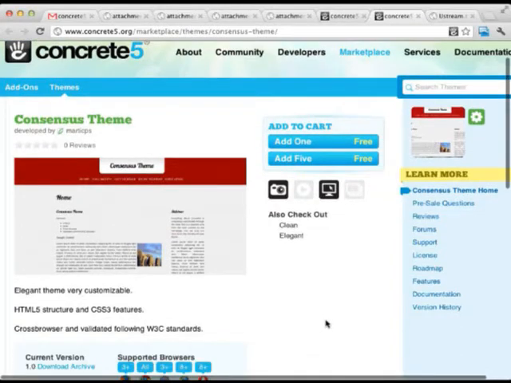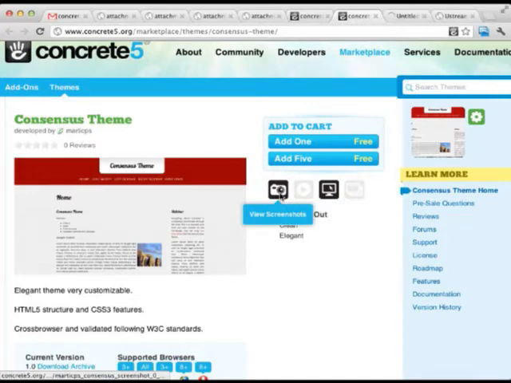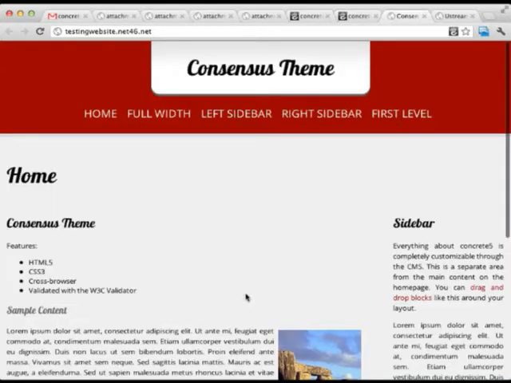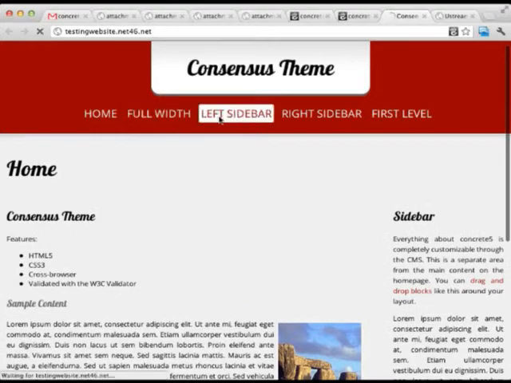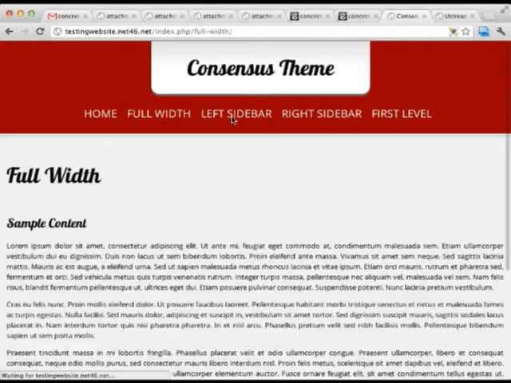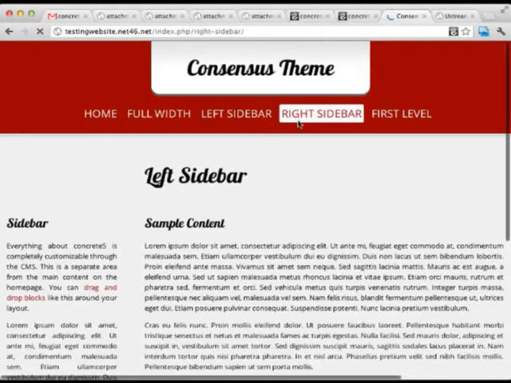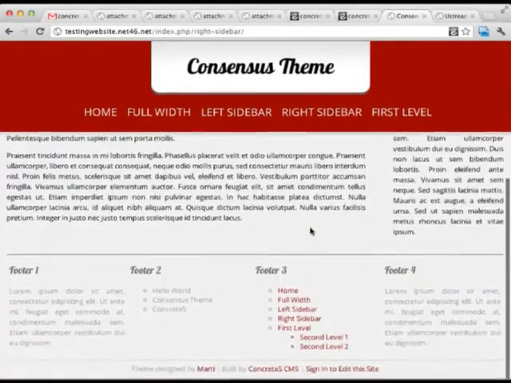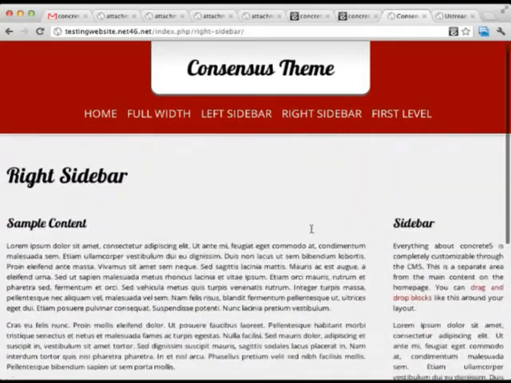Consensus theme, nice. That was very subdued and professional feeling. Yeah, I like that typeface that they're using for the logo. It's very responsive theme as well, I would imagine. Nice. Very cool. Pretty good work.